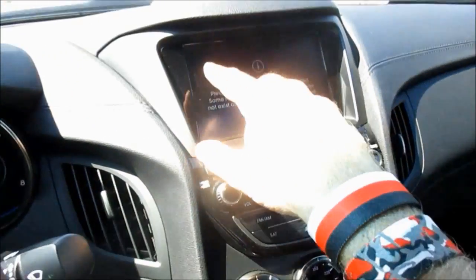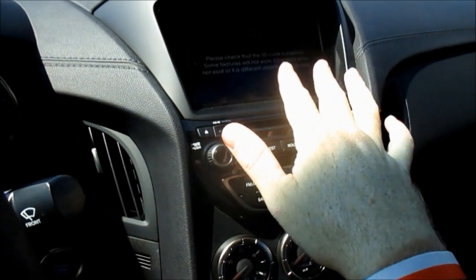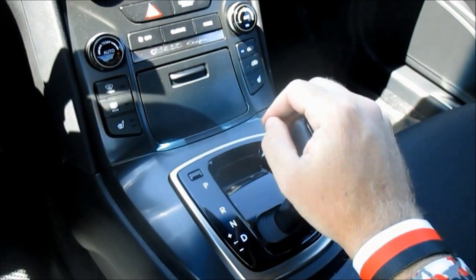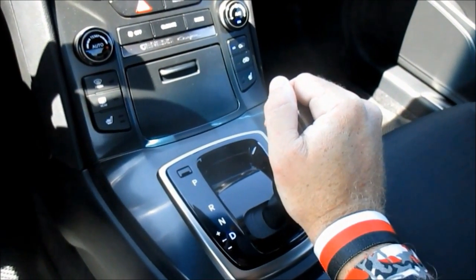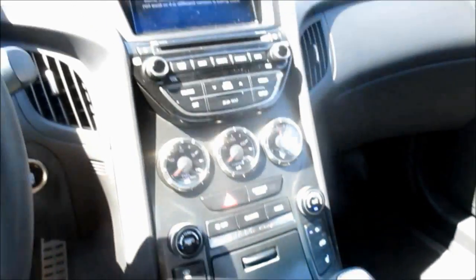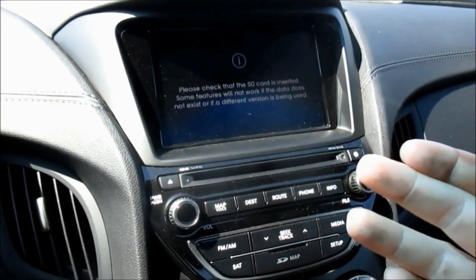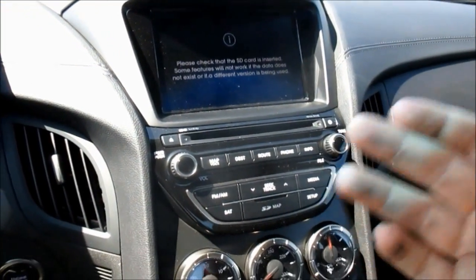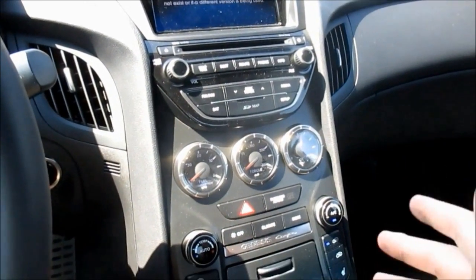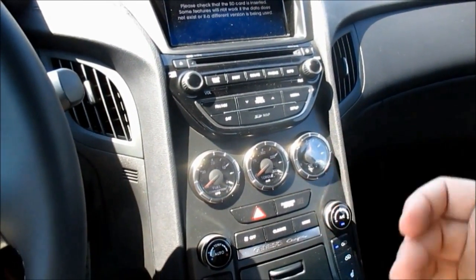Now, even though our vehicle today does have this high-definition 7-inch touchscreen display up top, it does not come with a reverse backup camera. Instead, however, it does have a series of parking sensors that line the rear end of the vehicle that activate once you put the car in reverse. You can hear a small chime that lets you know. Although it doesn't have any sort of display up here on the screen that lets you know if you're getting too close to something, it does change the tone as you're backing up towards an object, say a pole or another vehicle, to let you know your trajectory between you and that object.